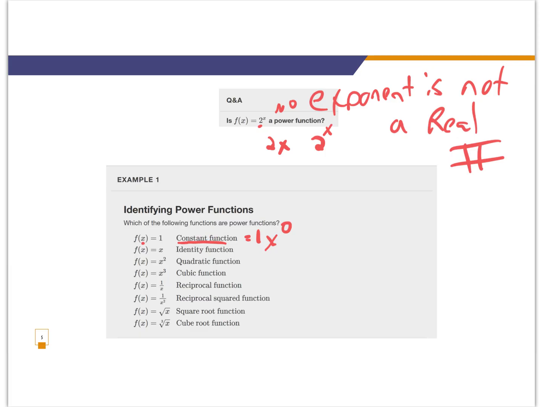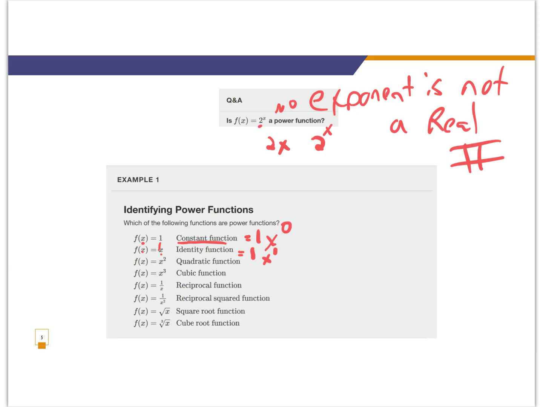And then next one, f of x equals just plain x. We've had that before. We have called that the identity function before. I think you remember it's one of the toolkit functions. It's also a parent function. So my variable is x. That happens to be right there, still the variable x. But remember, the coefficient is a 1. Because if you don't see it, it's there. There's my variable of an x, and there's it to the first power. So that's how that is following the definition.